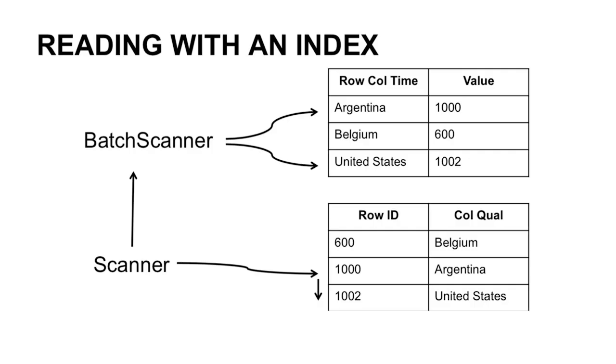In cases where we don't need any additional information from the original rows, we can stop at step 1 and return just the information that identifies the original row. Because the second step may involve fetching a relatively large number of individual key value pairs, or short scans of key value pairs, Accumulo provides a client object called the batch scanner to make reading these multiple key value pairs more efficient by reading them in parallel from multiple tablet servers at once. An important caveat when using batch scanners is to remember that while regular scanners return key value pairs in sorted order, batch scanners do not.